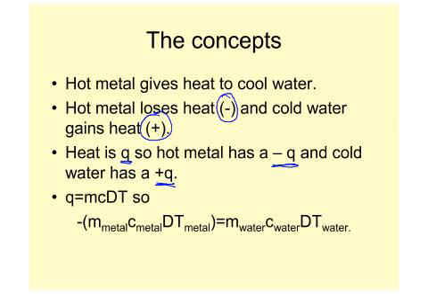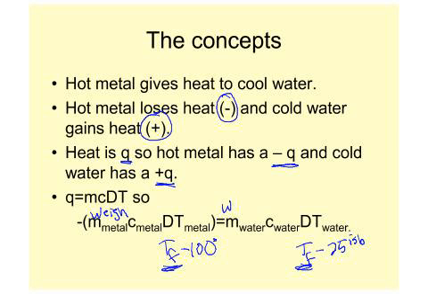The temperature change in the metal is going to be final minus initial. So T sub F minus 100. And this would be T sub F minus 25-ish, whatever the temperature of the water is. Final minus initial. And your final temperatures will be the same. You're going to weigh it, and you're going to weigh this. Specific heat of water is 1 calorie. And specific heat of the metal is what we're going to solve for. So this we can measure with a thermometer.